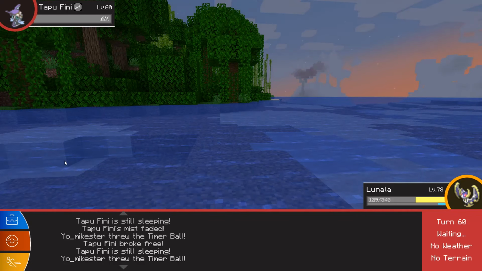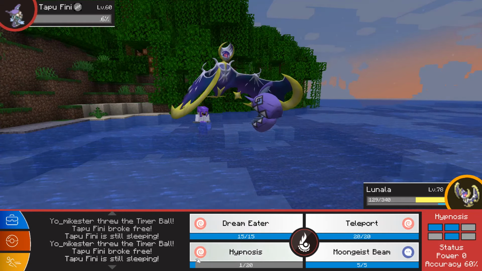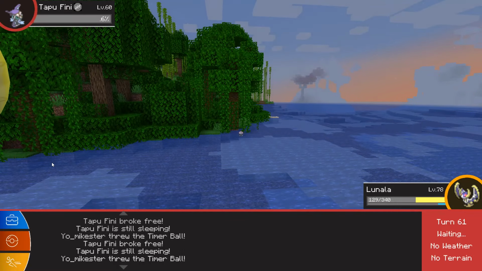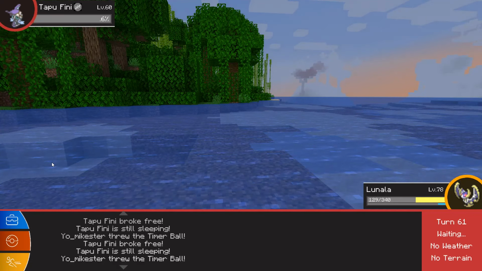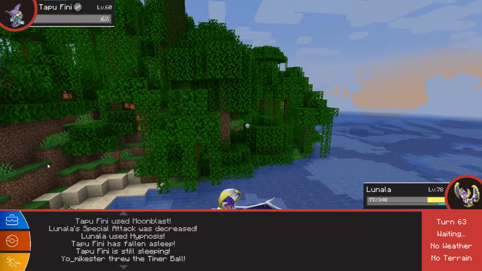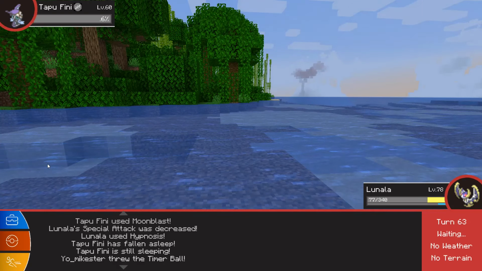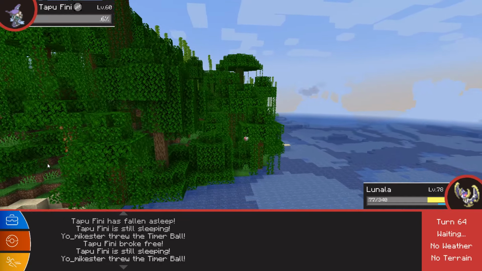I feel like between different Pokemon, they have different personalities. Even though it's the same type of Pokemon, one will be more likely to be caught than another. Like one's more stubborn than another, basically. That's what I'm trying to say. Okay, last Hypnosis. It hits. This is turn 63. I have thrown 55 Pokeballs at this guy to no avail.